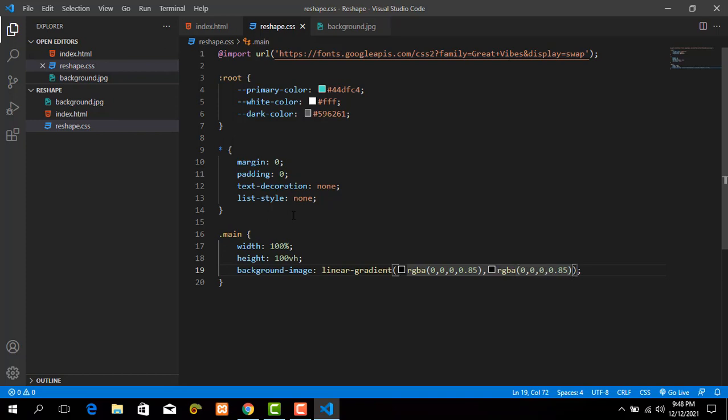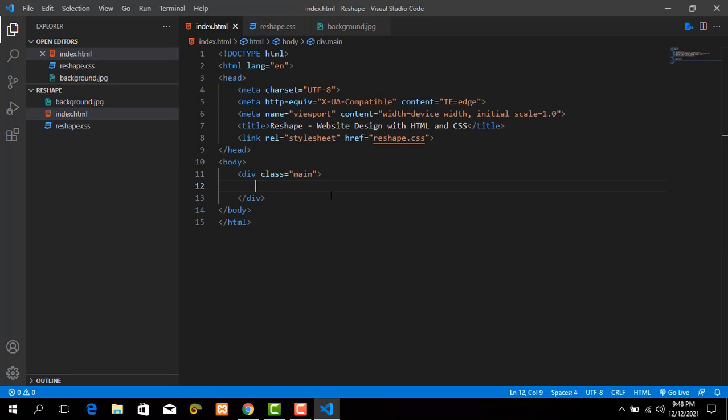Then we have now to attach the background image by using URL. Then we give the name of the background image, which is background.jpg.